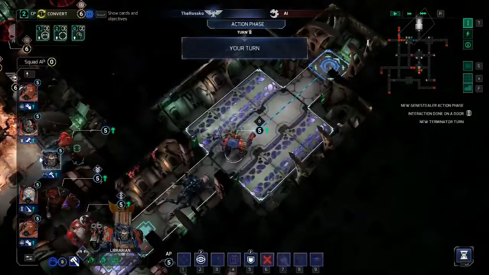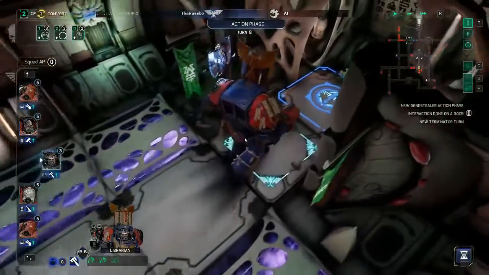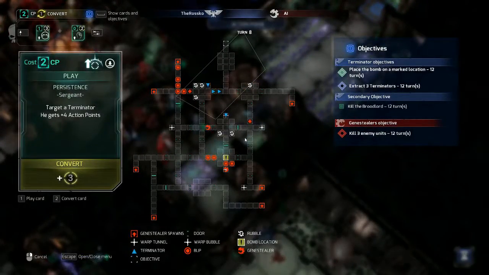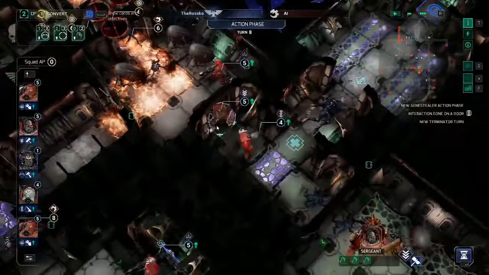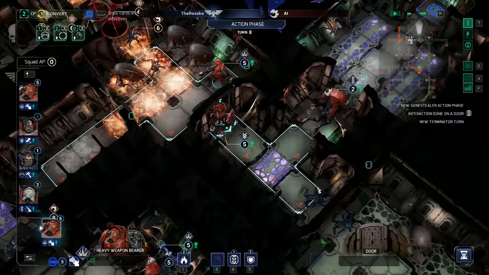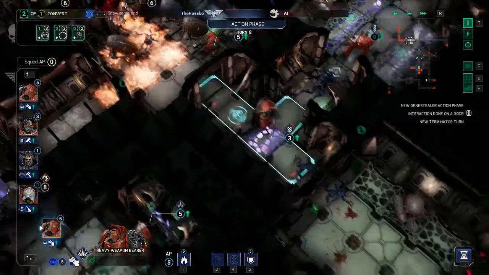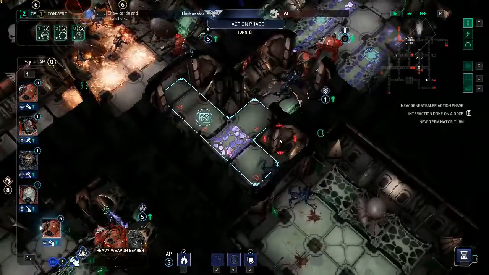So, Librarian, get on that teleporter pad. Get out of there. Yes, brother. I can get you there, and you there. I am moving. Orders confirmed.